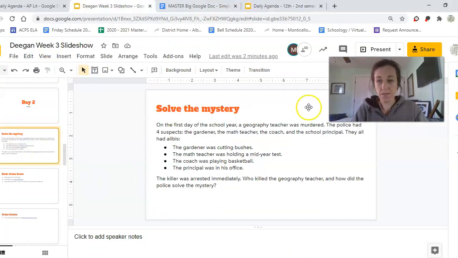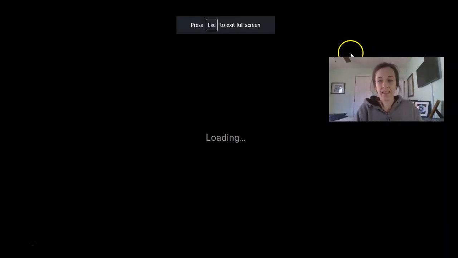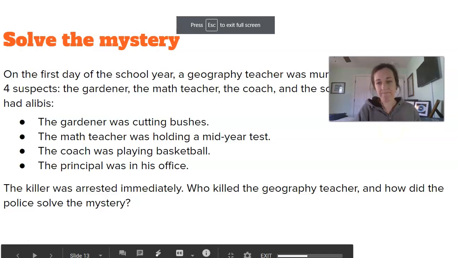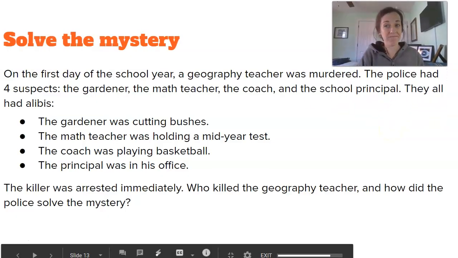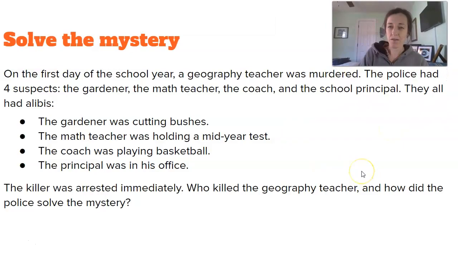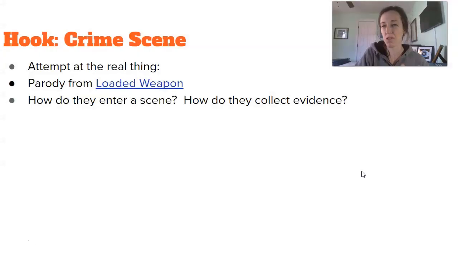We first solved this little mystery. You can see if you can solve that on your own if you like. And then let me know, and I can tell you the answer, if you want to figure it out. But it was really just a warm-up. And then we started to look at crime scenes.